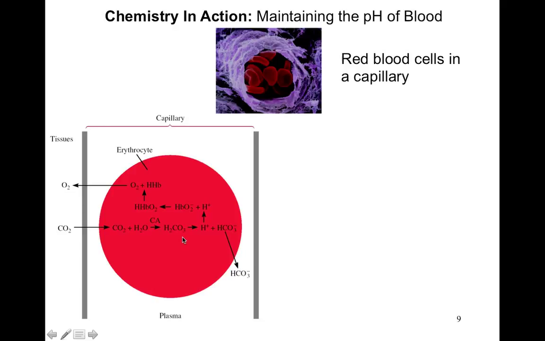The pH of human blood is about 7.4, and the pH range we can stay alive at is really super narrow. Our body's incredibly picky with its pH. Because we have this carbonic acid and bicarbonate equilibrium in our blood, we have a great buffer system right in our red blood cells, so that if we have a little too much acid, we can neutralize that. A little too much base, we can neutralize that. And so here you have a weak acid and its conjugate base, which is the definition of a buffer system.